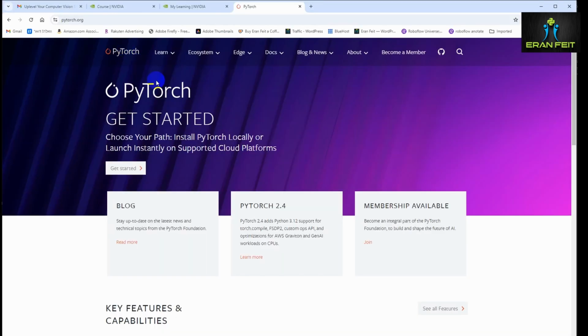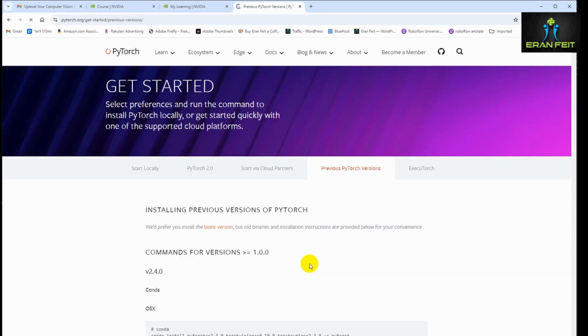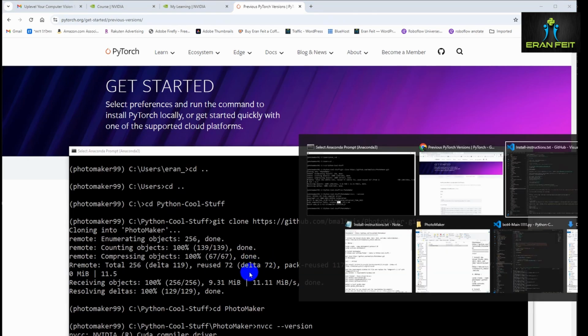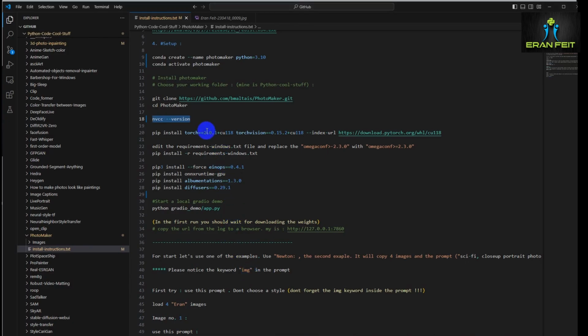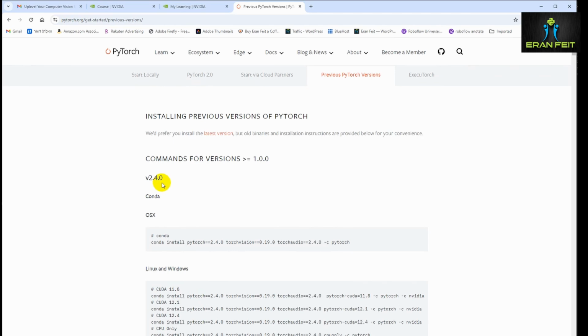This is the PyTorch website, and here there is an install previous versions option. We are looking for version 2.0.1. So let's go back to the website and look for 2.0.1.